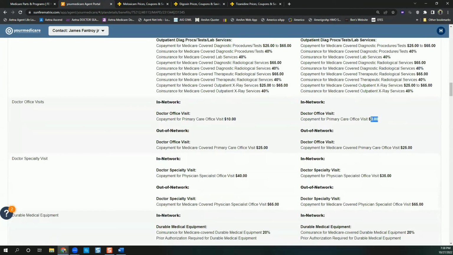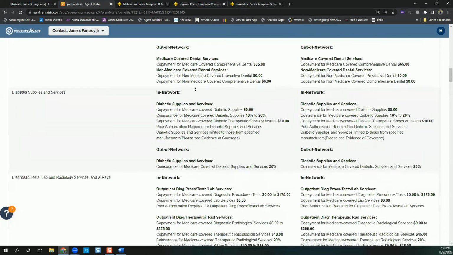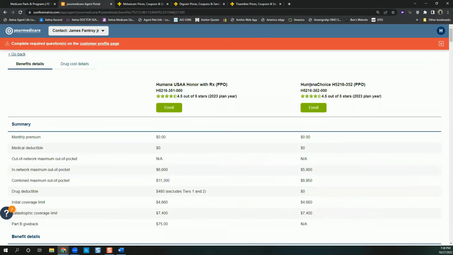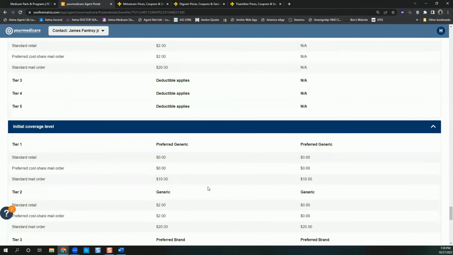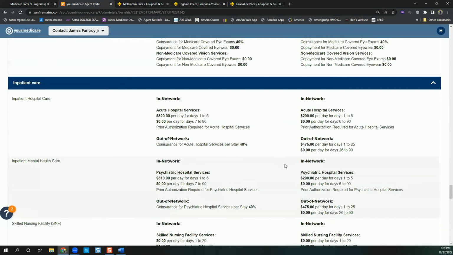This one is 0 to go to the primary. This one's 35. This one's 10 to go to primary. This one's 40. Well, if you ever run into anyone in this territory in Dallas and they're on this PPO plan and they are paying the Part B premium, this one is unbelievably better, right? So you got to look at all those factors and just kind of compile them, and then now it's an educated decision.